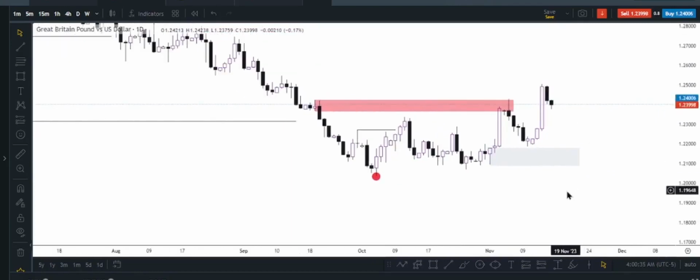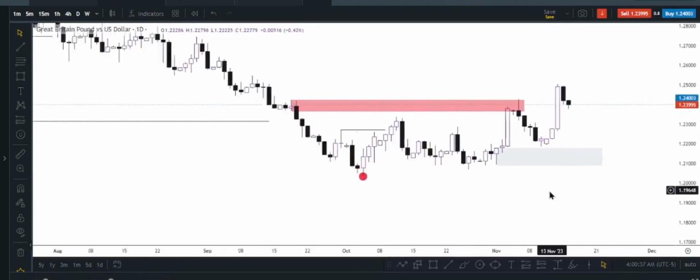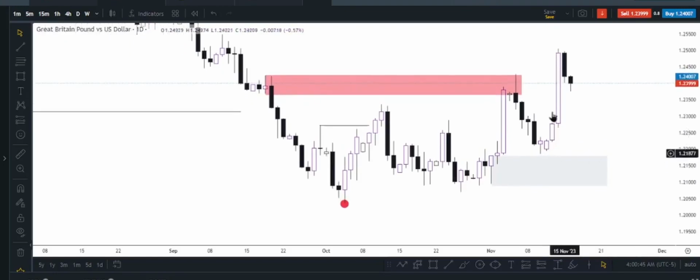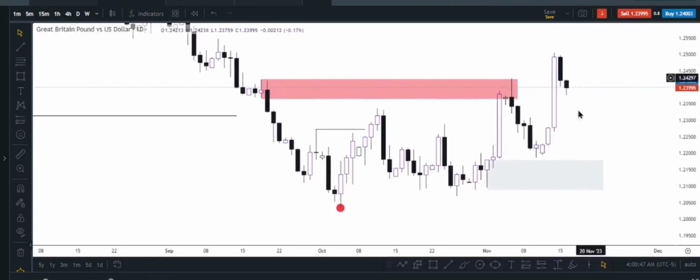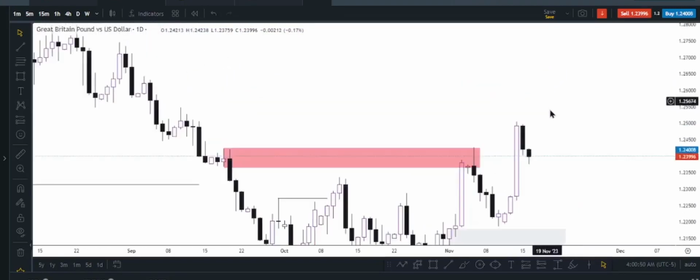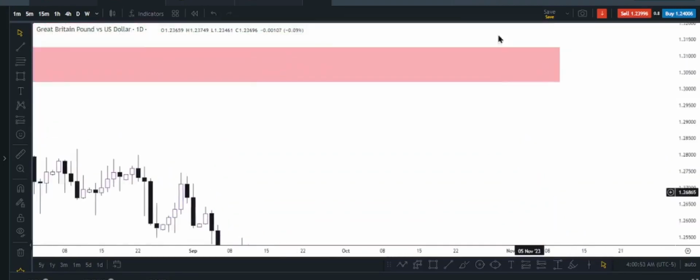Just like we said, if price taps on this daily time frame demand zone and gives us any reaction, any lower time frame confirmation, we'll be more than happy to take price higher to that extreme OB that I just showed to you now. This extreme OB here, I've told you that one.